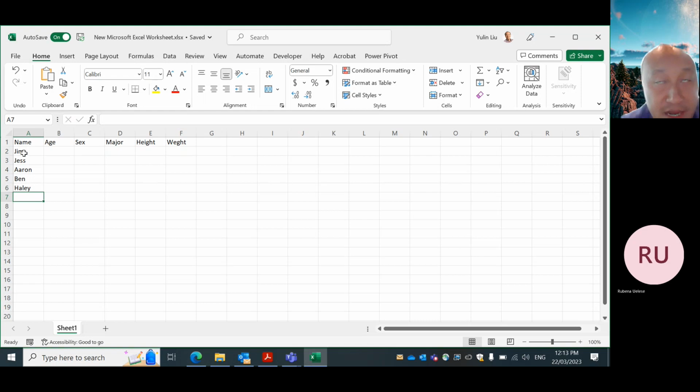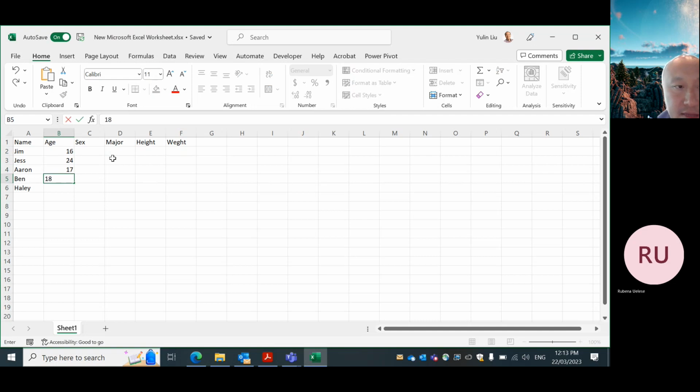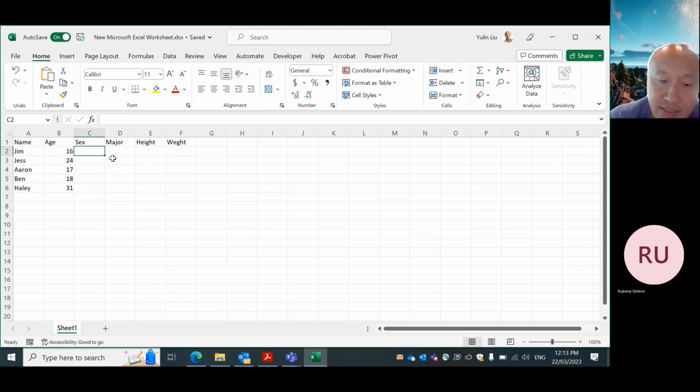Suppose I have 5 students in my class. I have the information of the first feature, name. I can also get data from the second feature, age, like 16, 24, 17, 18, 20, 29, maybe 31. Sex, I just use either male or female. No, I think Jim should be a male.